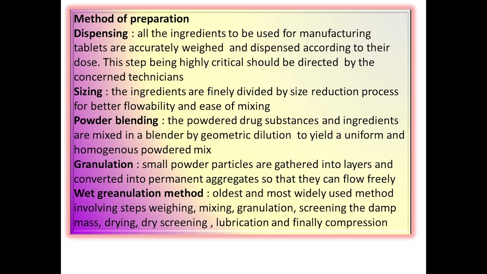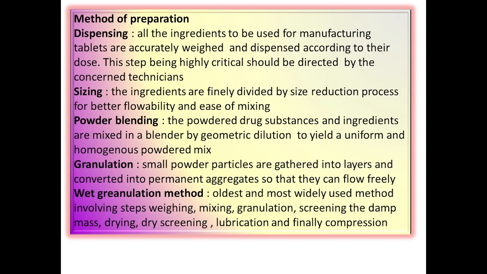After weighing, then size reduction is done. After size reduction, mixing of active pharmaceutical ingredient and excipient is done. That mixing is done according to ascending order of their weight. After that, uniform homogeneous mixture is produced. Now in that homogeneous powder mixture, granulating agent is added and a damp mass or a coherent mass is produced. That coherent mass is then passed through sieve, or screening of damp mass is done.